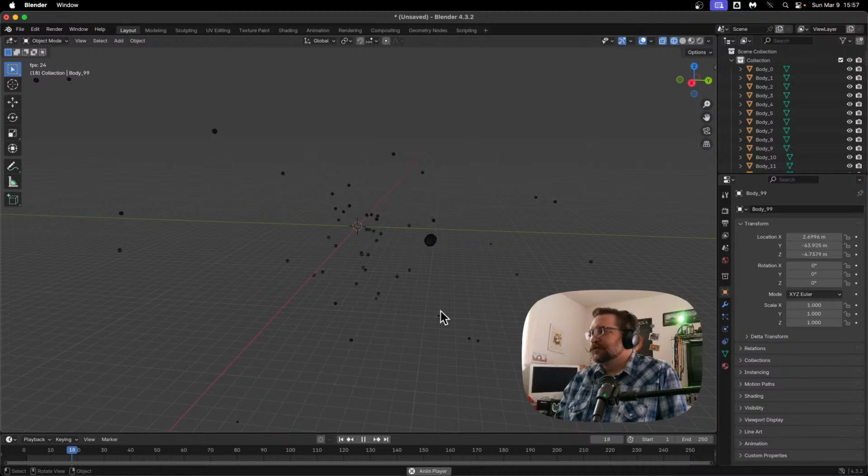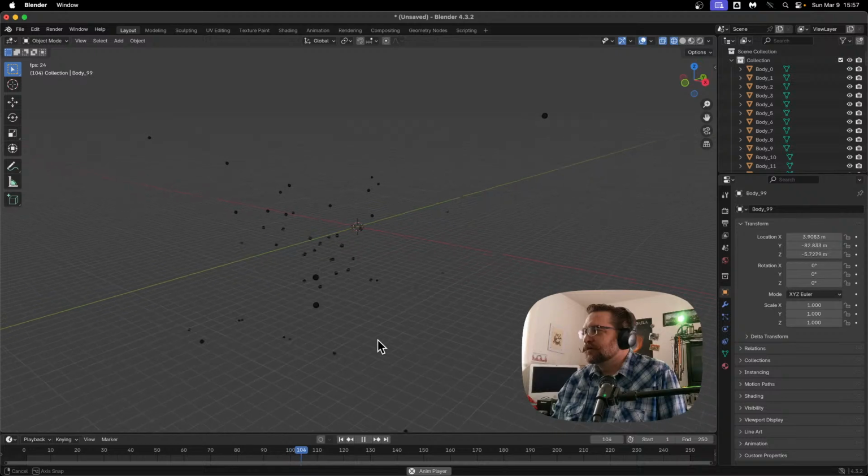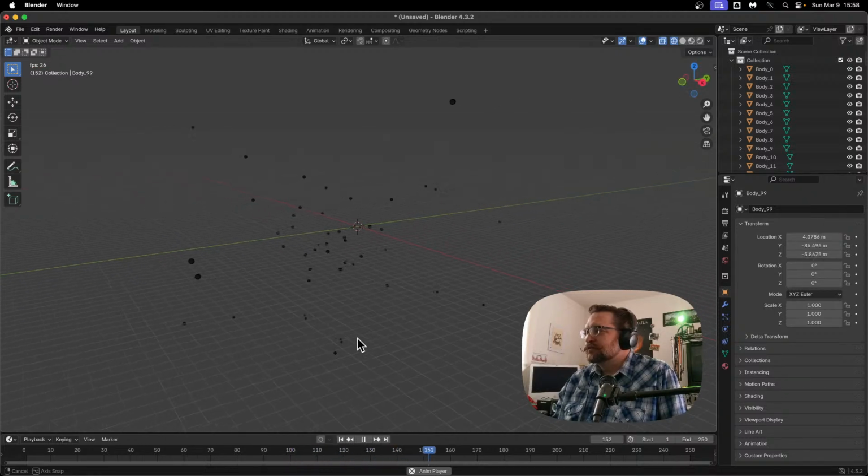This simulation is running live, and you can see that the frames are kicking over back at 1. And so this animation is not being baked. It's being calculated.